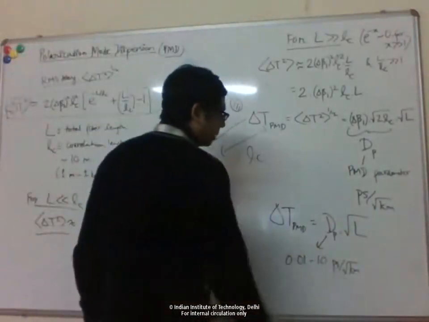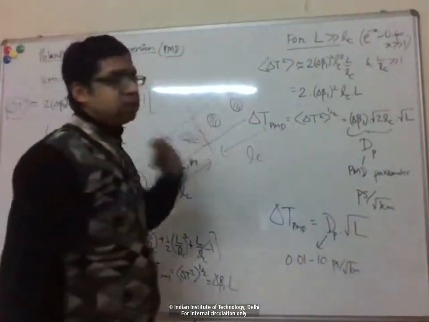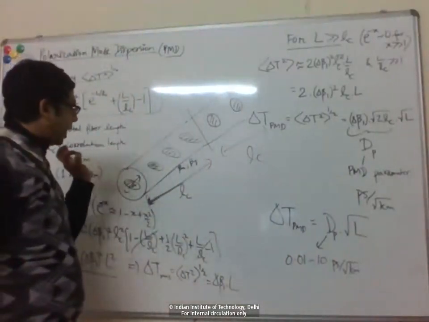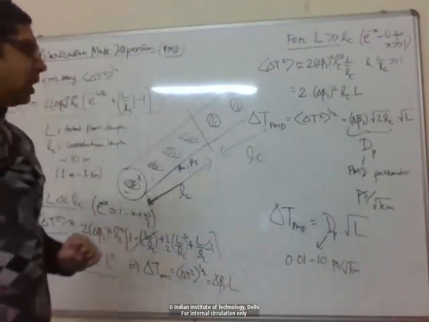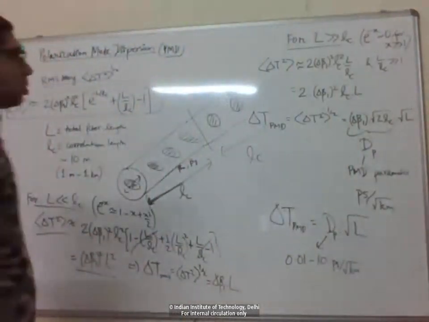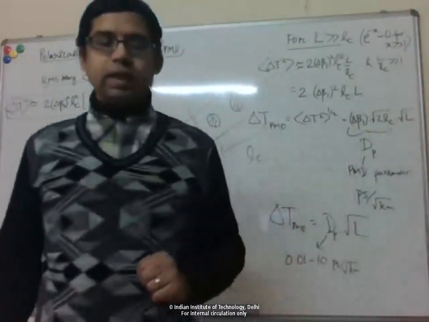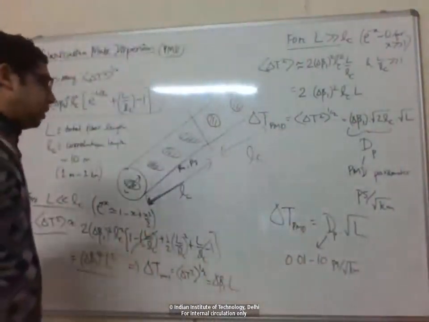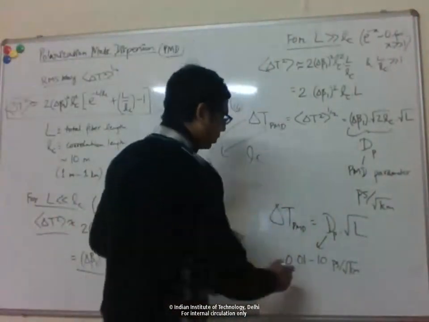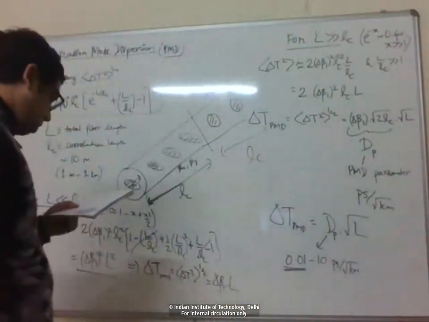In the early days, fiber manufacturing was not so great, so this depends on how good the fiber manufacturing is. If your fiber is very pristine and the core is as close to circular as possible for as long a length, then this parameter will be small. Basically, if this delta beta 1 is smaller, then you have a lower PMD. In the early days this was towards the higher end, but nowadays, for modern fibers, we've pushed it down towards the lower end.